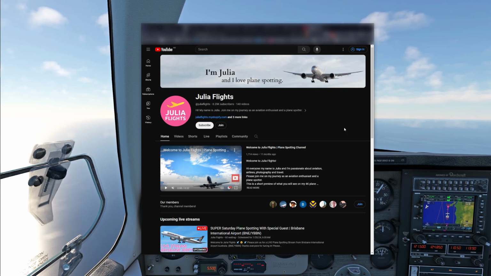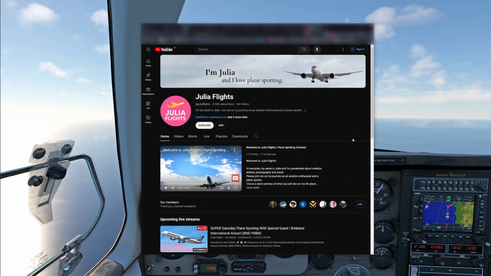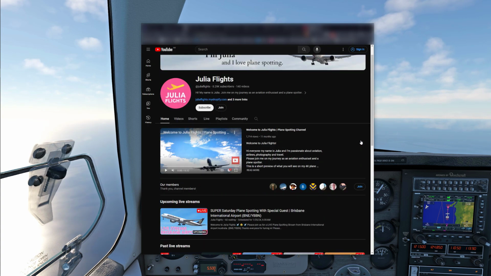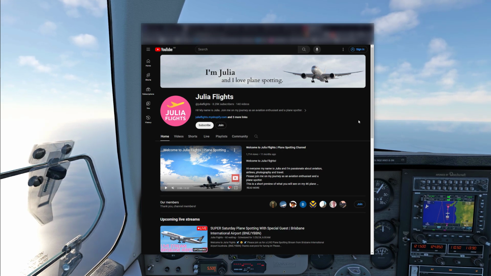This is a plane spotting channel run by a lovely woman called Julia. She does her plane spotting at Brisbane International, and enjoyable streams. I didn't know this was such a big thing. Like, there's lots of plane spotting channels on YouTube, I've since discovered. This one was recommended to me one day in YouTube's algorithm wisdom. And I thought I'd have a look, and it was quite enjoyable. I'm not sure that I share her enthusiasm for plane spotting, not to the same degree. I enjoy looking at a few planes, don't get me wrong. But yeah, Julia Flights, she does pretty regular streaming, and I really like her interaction with the community. I think that stands out.